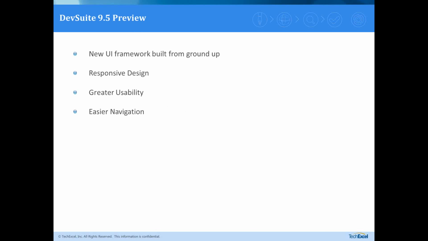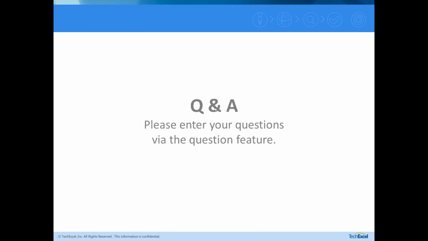Okay, let's see what else we have. Sorry, I keep clicking through that, trying to scroll through the questions and scrolling through my PowerPoint. Question about what happened to 9.4. So there is still going to be a release between 9.3 and 9.5. 9.4 is turning into 9.5 as our next major release, because we're doing the revamped GUI, we want to call it 9.5 as a major release.